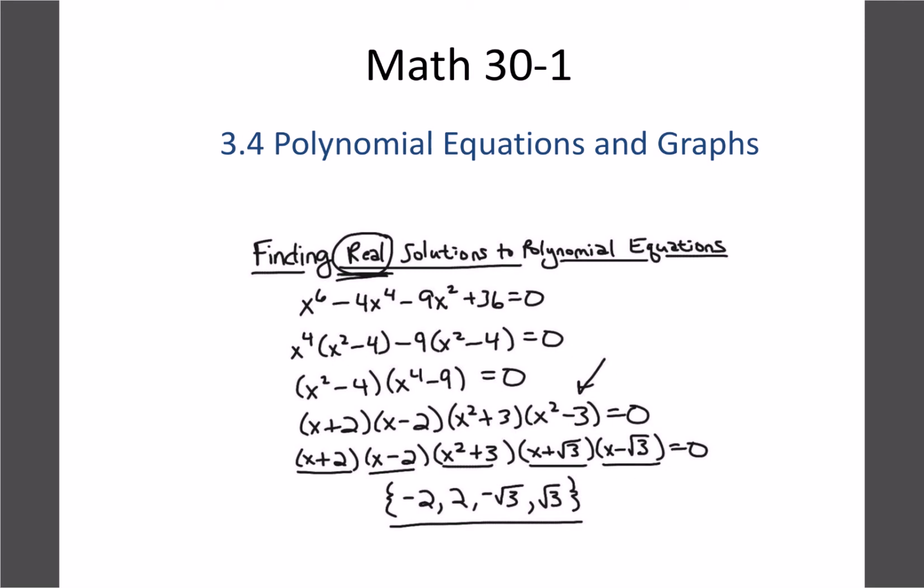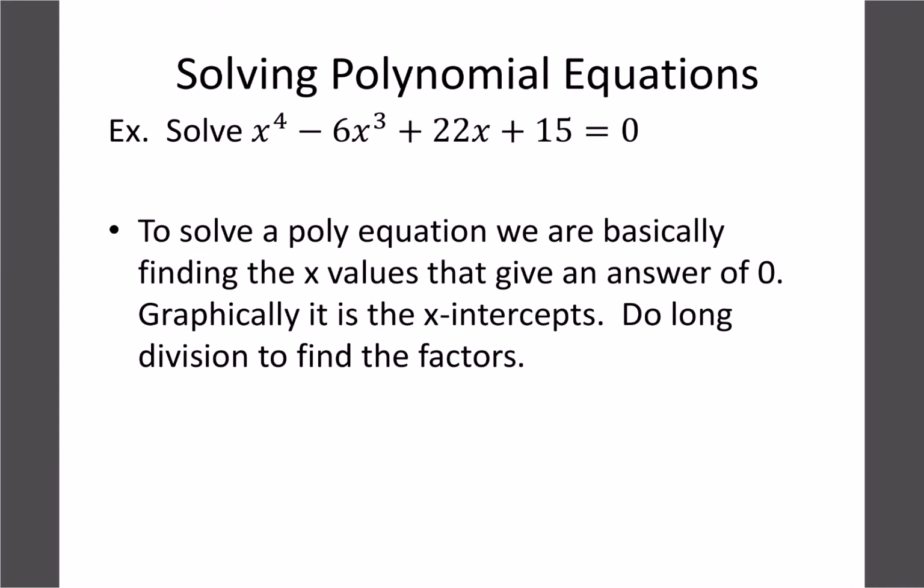Okay, our last lesson for this chapter is going to look at polynomial equations and what their graphs look like. Basically, to figure out the graphs, what we want to do is do long division to find our solutions, and then from there use that to help us figure out what the graph is going to look like. We could do this algebraically, so this example that's on here is solving this x to the 6th equation by factoring and so on, but it makes it pretty difficult. So what we're going to do is stick with a lot easier methods.